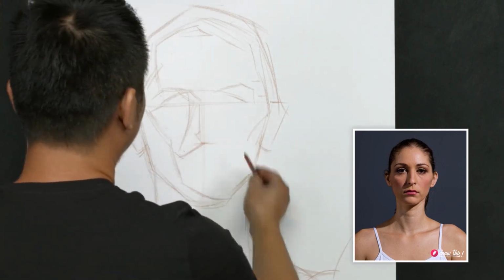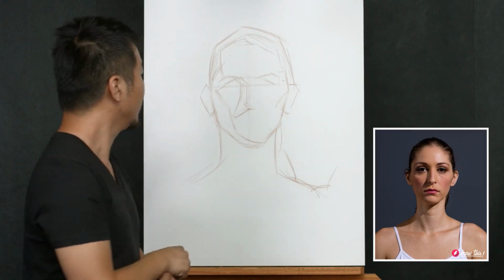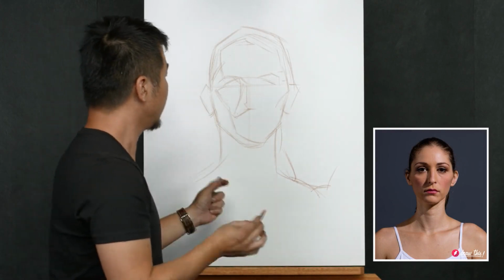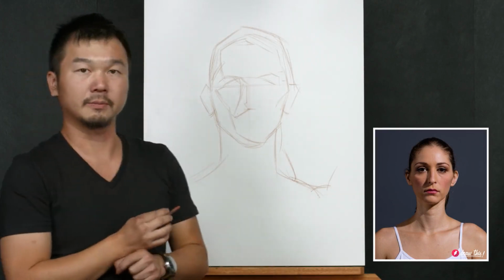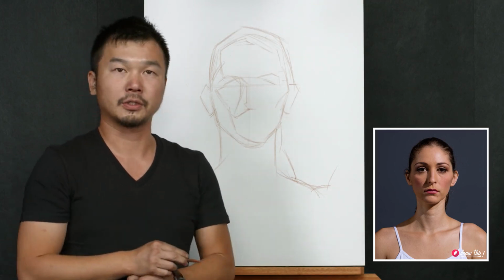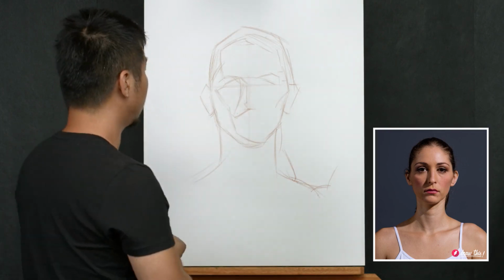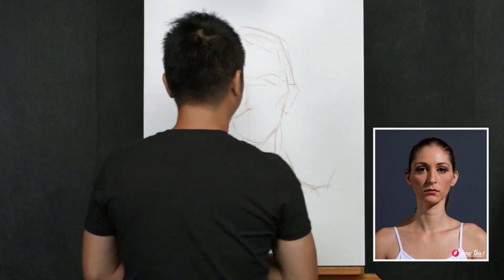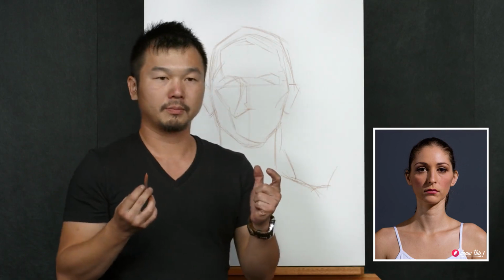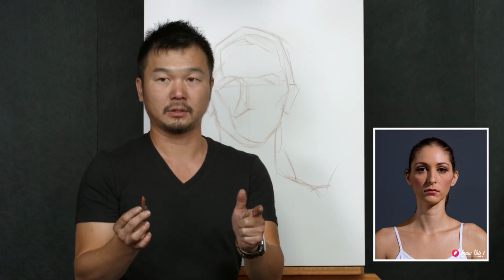So you might ask me, where are all those planes of the head, the planar breakdown that I did in lesson one? I still have them in my head. But like I also mentioned, if I'm drawing from life and also from pictures, I want to be able to draw from my observations. This is more of an observation drawing. I'm not drawing just from what I know. I also want to draw from what I'm seeing, right?